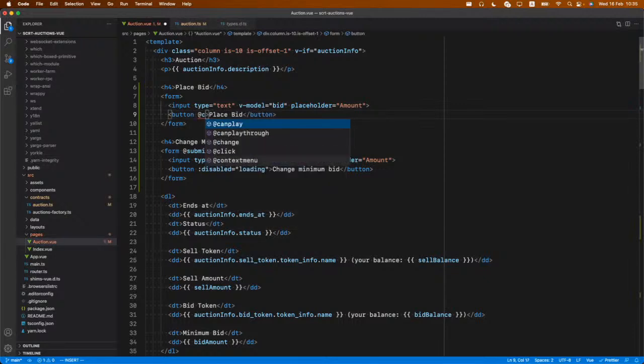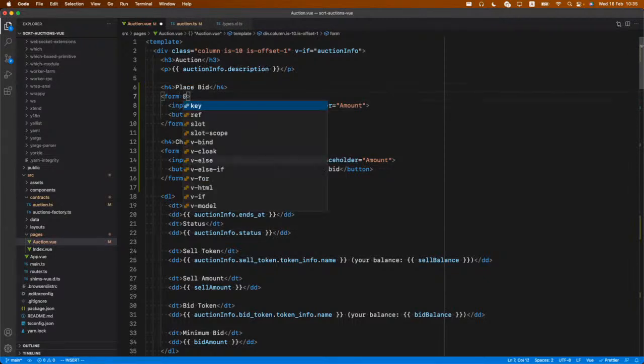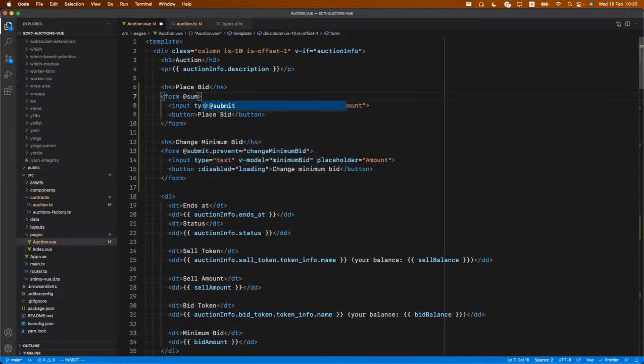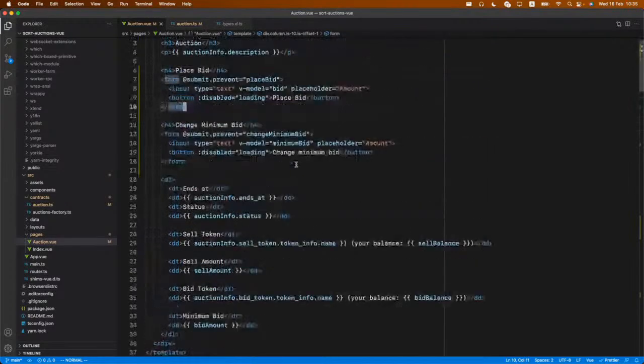We're going to bind a submit event to the form called place bid. And I'm going to disable it also when loading. And that's pretty much what we need in our template.